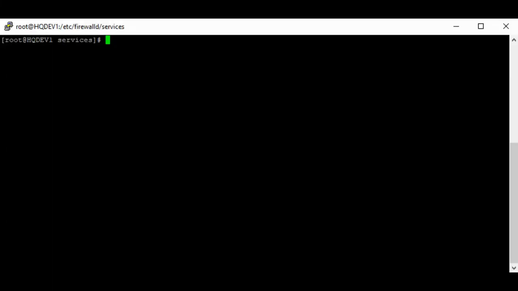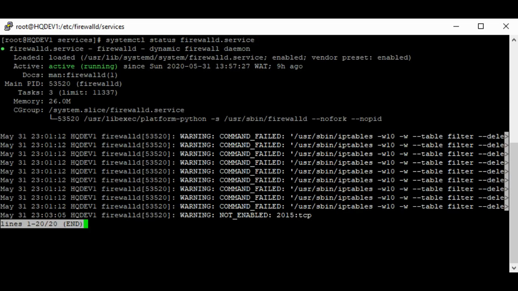So we're going to start by verifying if firewalld is running or not. To do that, use the command systemctl. Okay, so we can see that firewalld is active and running. To start firewalld, if it is not running, just change the status to start here, and to stop, change the start to stop. To enable firewalld service, that is to make it persistent, change here to enable, and to disable, that is to make it not persistent, change here to disable. If firewalld is not installed on your computer, just install it by doing yum install firewalld.